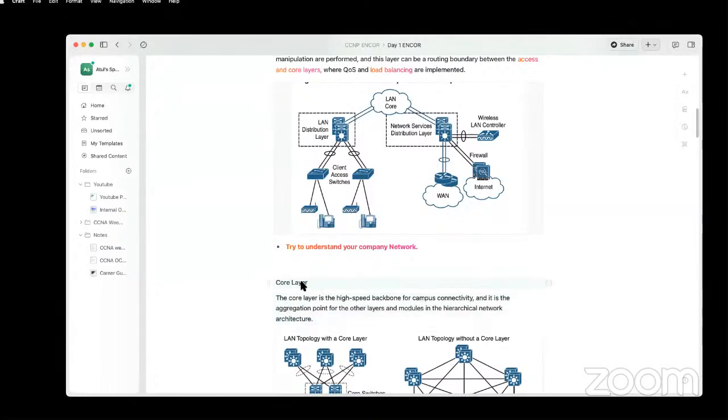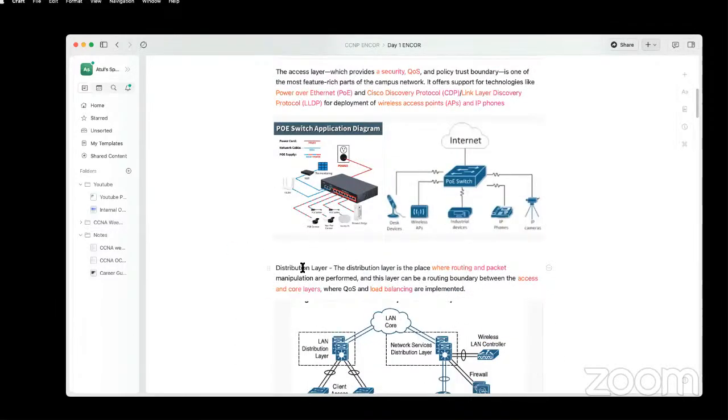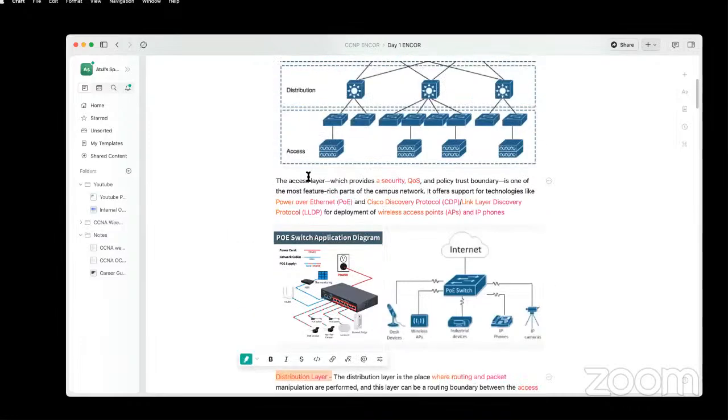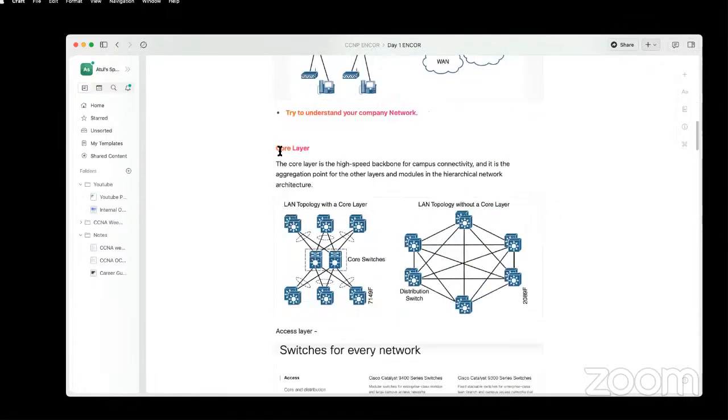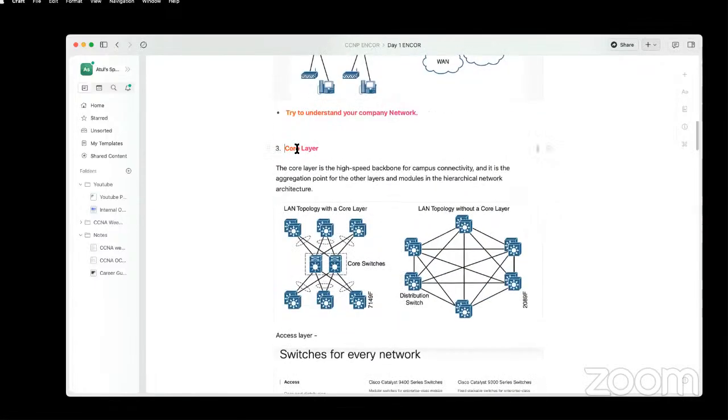Yeah, core layer. So this is the distribution layer, and here on the top is the access layer. Got it? How I divided? This is my first layer, access. This is my second layer, distribution. And this is my core layer, the third layer, the top layer.